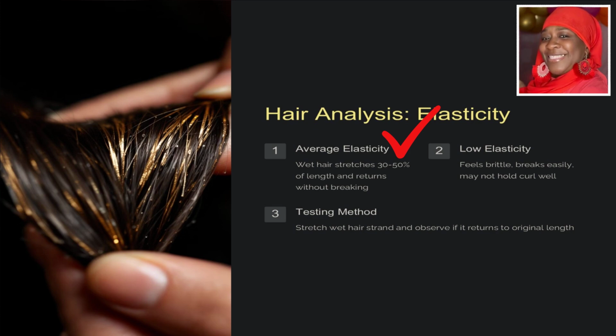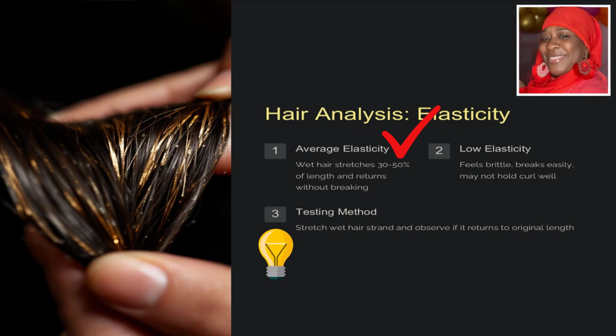Hair with low elasticity may feel brittle and break easily, and not be able to hold a curl from wet setting, thermal styling, or permanent waving. It may be the result of weak side bonds that are caused by overprocessing or physical damage from thermal styling tools. It may require a solution with a lower pH to minimize further damage and may not maintain a strong curl pattern when chemical services are performed. Test elasticity with wet hair.